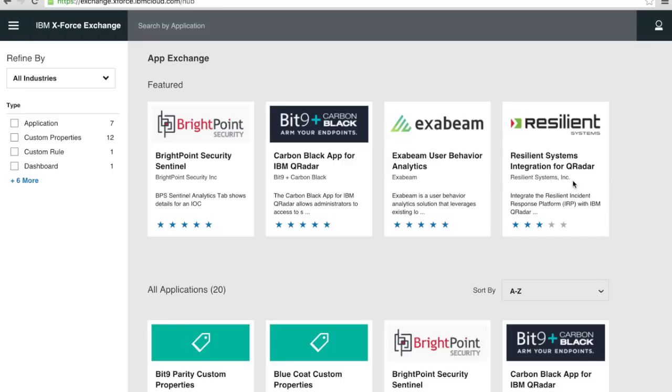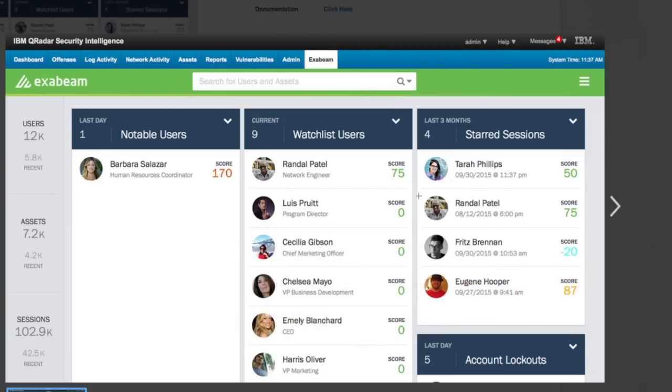This one from Exabeam is actually quite interesting because it allows you, not only does Exabeam have the capability of getting feed logs from QRadar and using it for the analysis of what it does very well, which is user behavior, or detecting when a user, for example, is using a service account, or detecting those types of anomalies, but also on this tab that we see here, you can get a view into the actual Exabeam tool and see this classification of specific users.